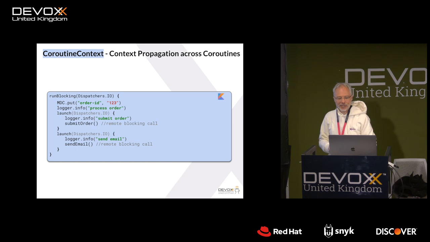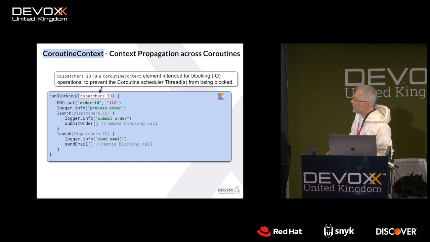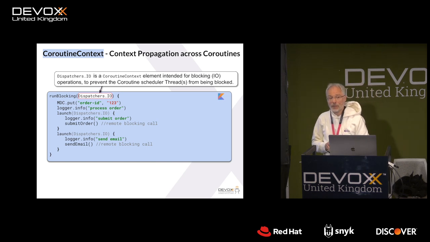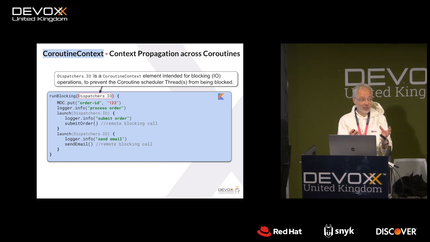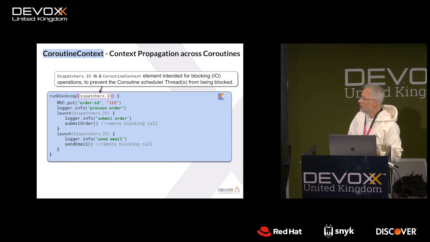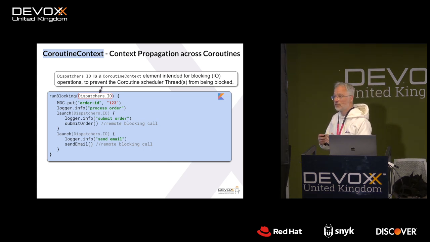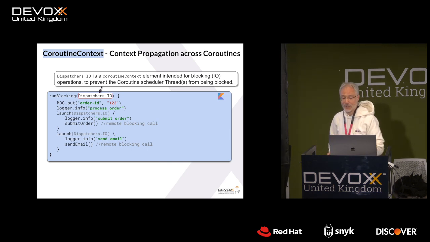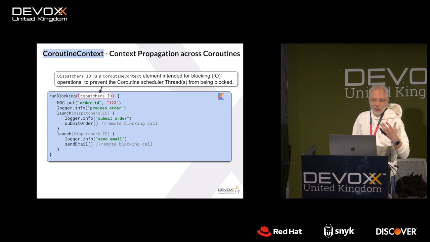So let's see the thing in action. What we have here is, again, a runBlocking call. And what we do in these launches here is, in parallel, we execute some remote blocking call. If we do not want our main dispatcher to be blocked, then I have to use Dispatchers.IO, which gives me additional threads to do its work. So then the thread that would block on this remote call is a thread that is really dedicated to do that, so the event loop of my coroutines won't be influenced.